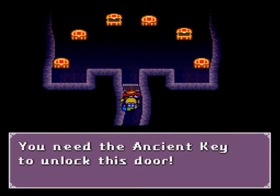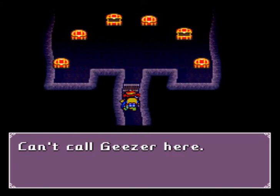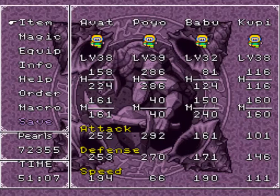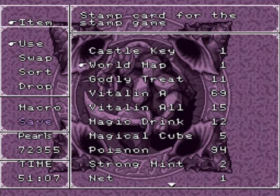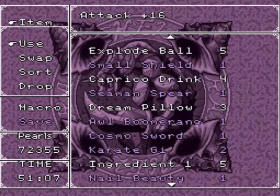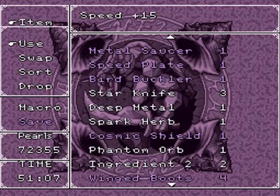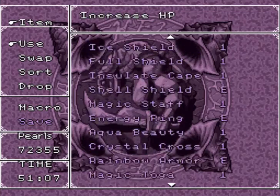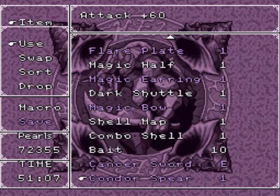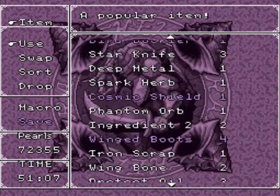Thank God I got Zerfall here. Well, even if we don't have the ancient key, we could probably still get some help from Geezer. Probably not. No, we're not, because there's a door in the way. Can't call Geezer underwater on a door. He's clearly amphibious. We got the castle key. We got, yeah, that's true. He shouldn't have a problem with the underwater bit. Why don't we just throw in an explode jar? Zenom key. Or maybe we never got it even though we were supposed to. Black needle. Why's it gotta be a black needle? Enemy bait. Grumble, grumble. Yeah, I ain't convinced we got the ancient key, but we could try some other keys.